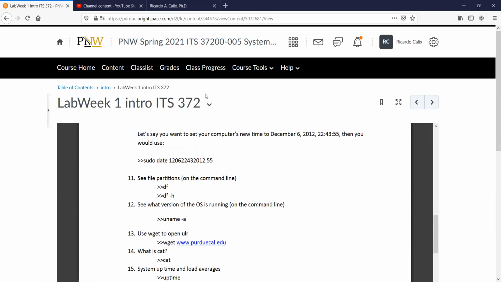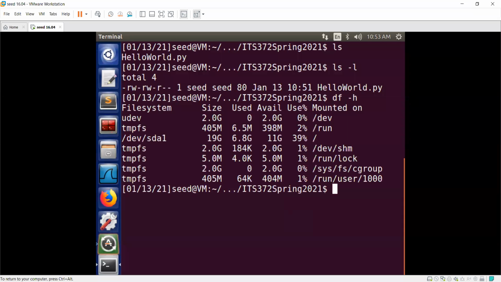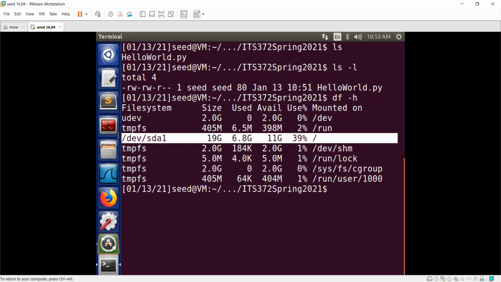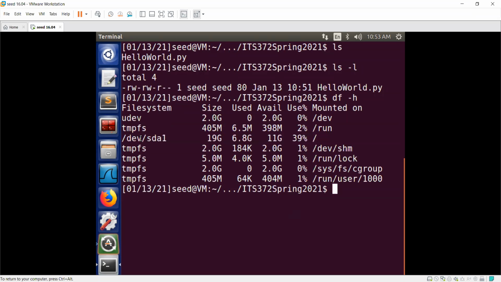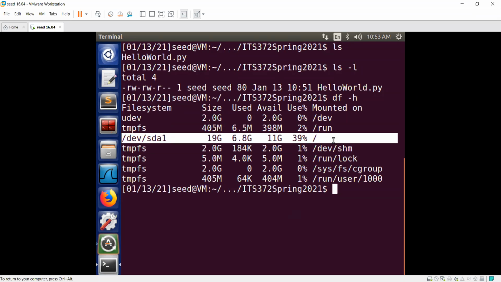df and df -h, we can take a look at that. df -h, right? And it basically shows you information about the partitions in your system, right? So this should be your main partition there, your main device that is mounted in the system. Later on in the semester, we'll talk a little bit about mounting and unmounting a file system, as a device. So we'll explore that basically when we talk about the file system. Okay, so we'll talk a little bit about those details.